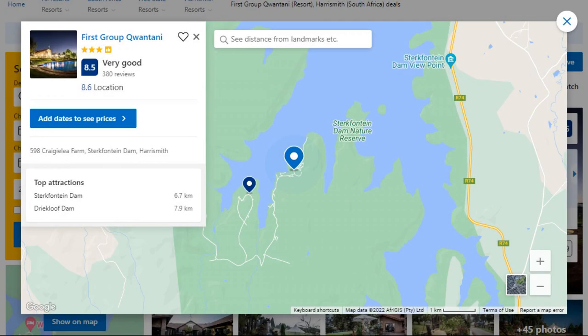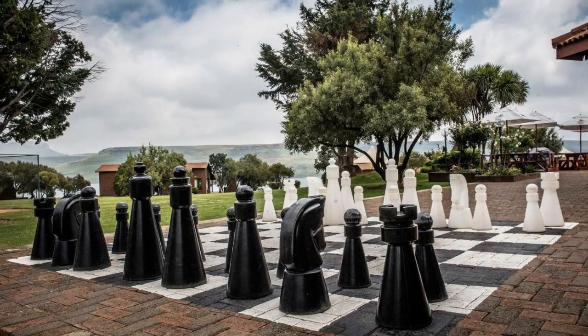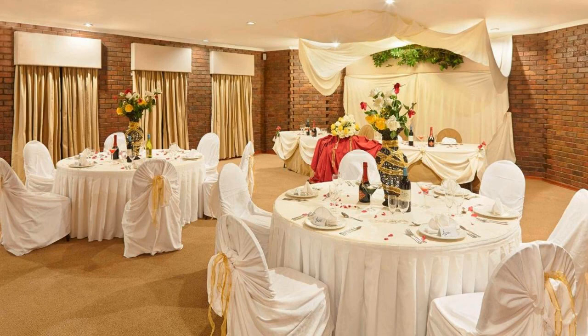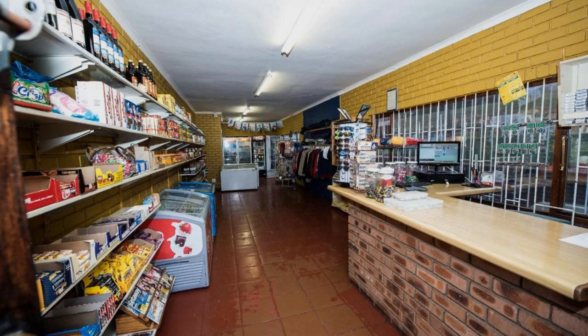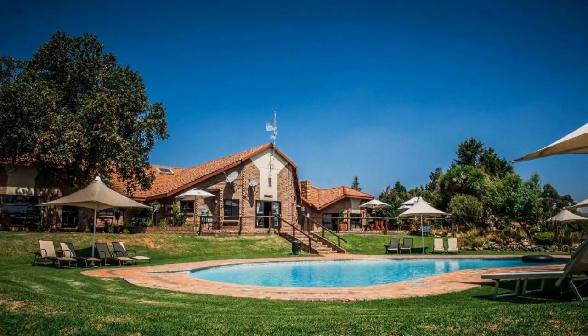Number 3. It is a 3-star resort. The location of the resort is good and guests love walking around the neighborhood. Check-in time is 3 pm and check-out time is 10 am. Guests are required to show a photo ID and credit card at check-in. Pets are allowed in this resort. There are 8 types of rooms available on booking.com.